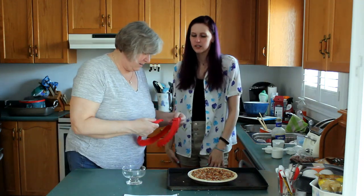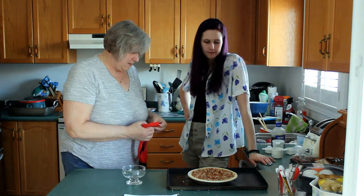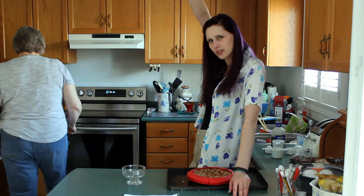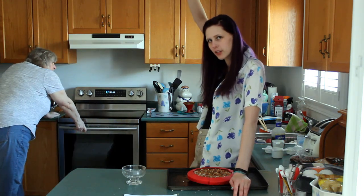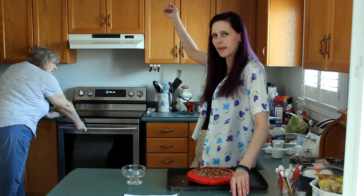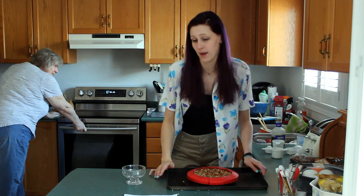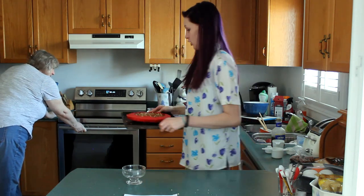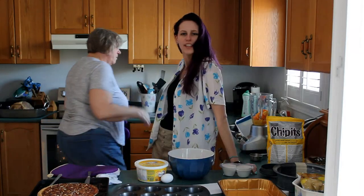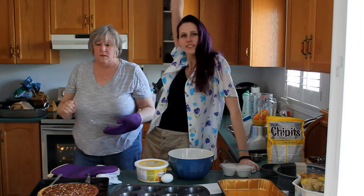Now you take whatever this thing is and you put it on the pie. What is this for? It stops the outer crust from burning. Then your oven should be preheated to 350 degrees Fahrenheit, and you put your pie in there for 50 to 60 minutes. We're going to put it in for 50 and then check on it. You have a lot of anger in your little body and you need to stop it. My pecan pie overflowed. Because clearly I am not a baker. The baking sheet was warped so it overflowed. But the point is it's a beautiful pie. That is the end of this segment of Baking with Jay.